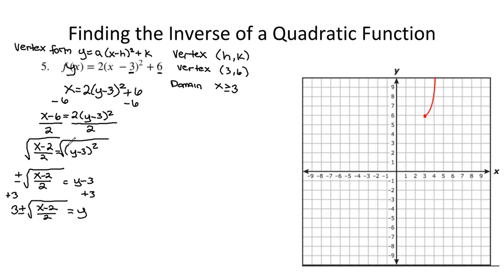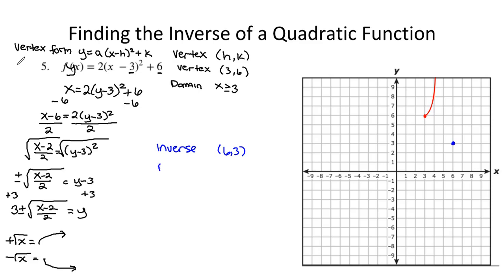Now it's going to equal y, and like we did before, we've got two parts of this, a plus and a minus part. We only need one part of it. We only used half of the domain, so we only need half of the inverse. And remembering that the radical function will go up if it's positive and down if it's negative, well, that helps us figure out which one we're going to do. So let's take a look at this. Our inverse function is going to include the point (6, 3), because we know the original had (3, 6), so the inverse has got to have (6, 3).